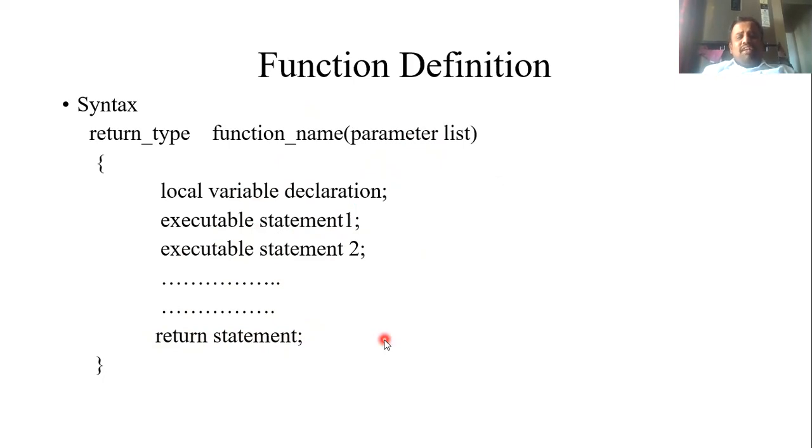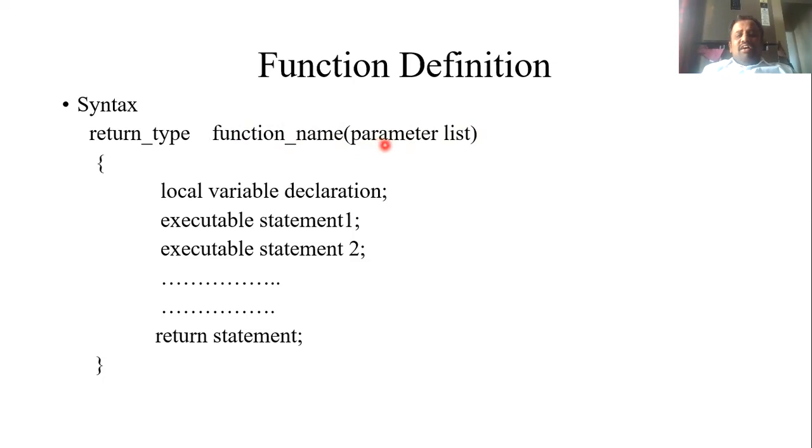So how to define a function? A function has its own return type. If I want to return an integer value, then the return type is int, followed by the function name. If I want to call a particular group of statements together, I give it a name, so there the function name will come. A function always has an open parenthesis and close parenthesis.